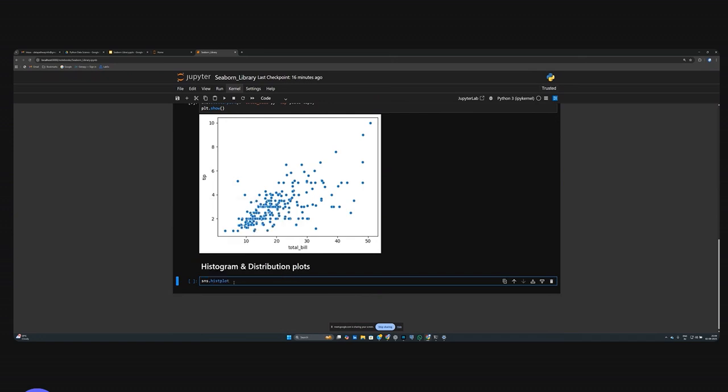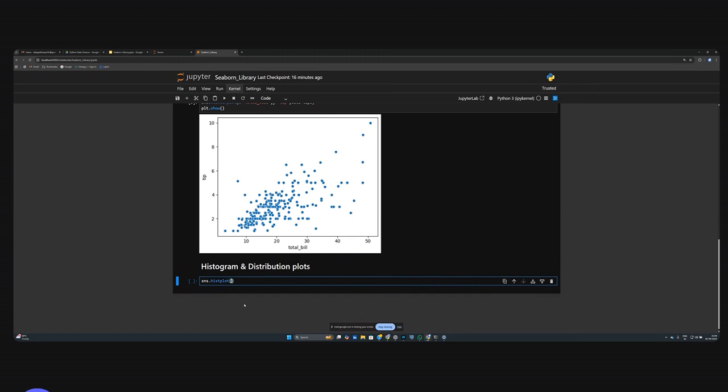If you recall from matplotlib, you have just hist. We were using plt.hist, and then you have to fill the parameters within the brackets, open and close braces. It always takes the data.